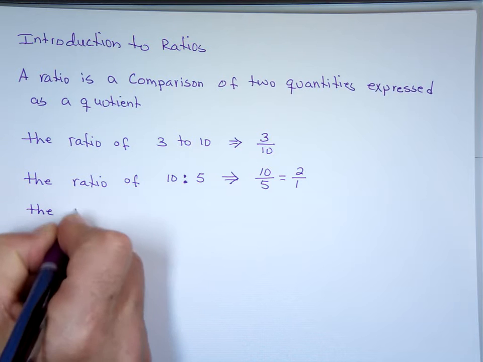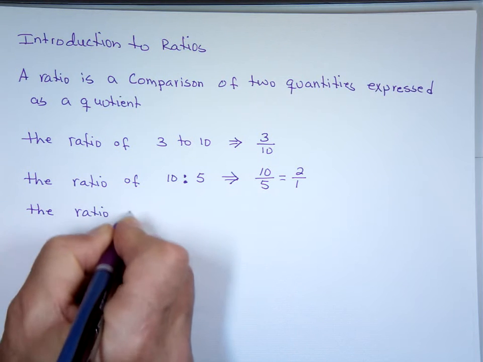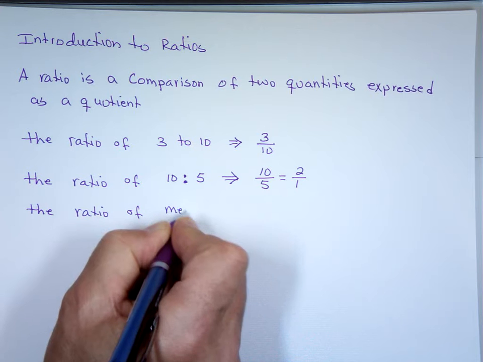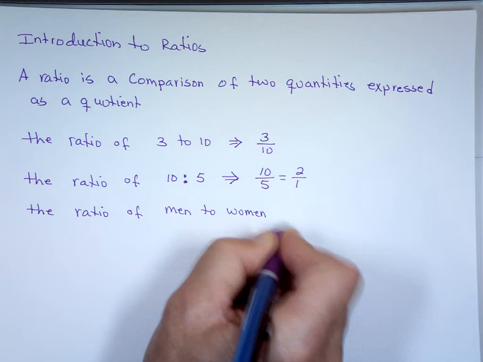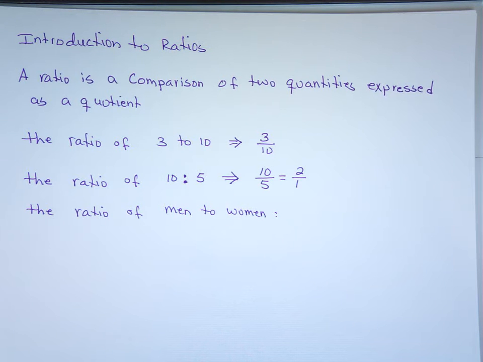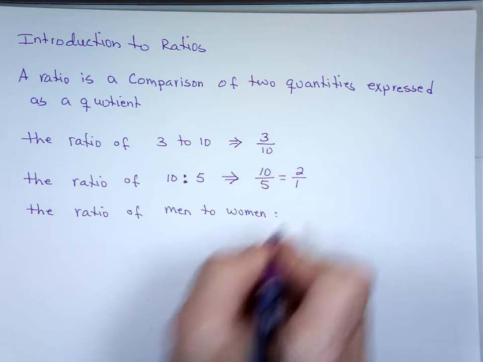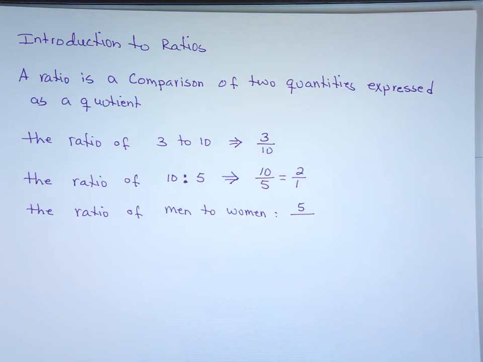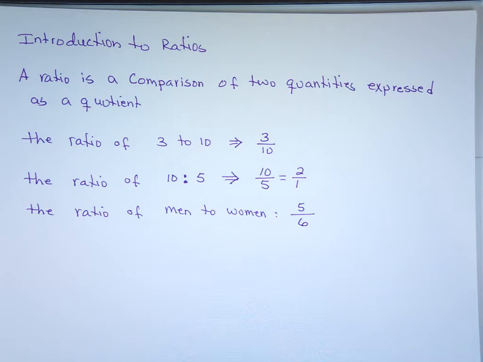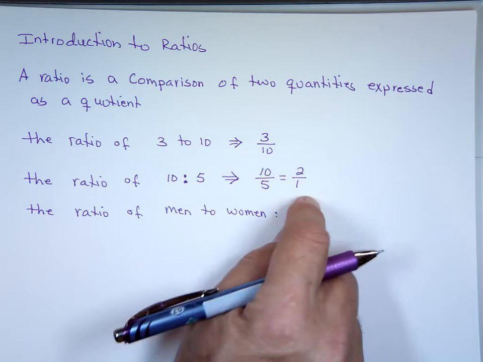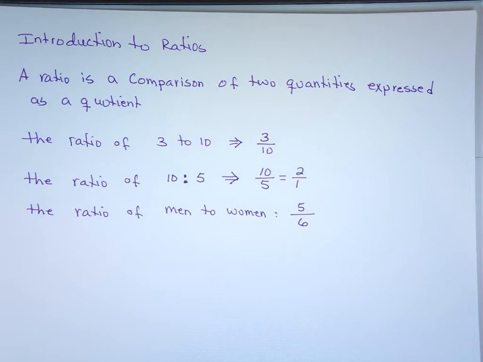Like if I look around the room here, I can say the ratio. If I say, what's the ratio of men to women in this class? Let's count how many gentlemen we have in the room. Unless I'm blind, I see 5. How many ladies? You guys count them quickly. 3, 4, 5, 6, 7, I think. 6. So the ratio is 5 to 6. For every 6 women in the class, there's 5 men. Or for every 5 men, there are 6 women.